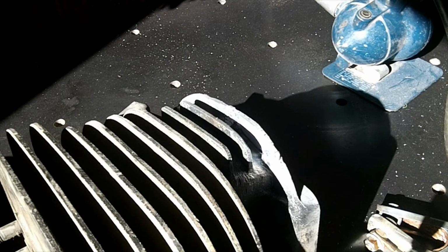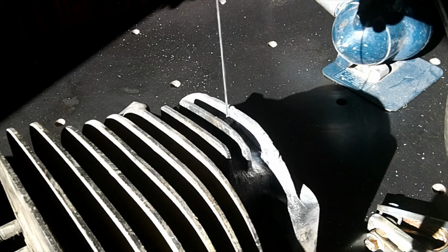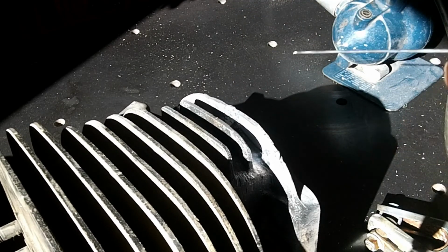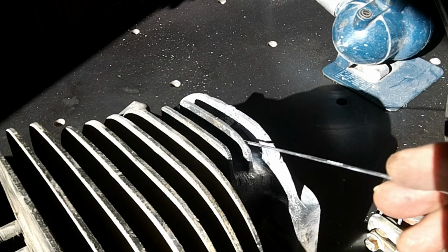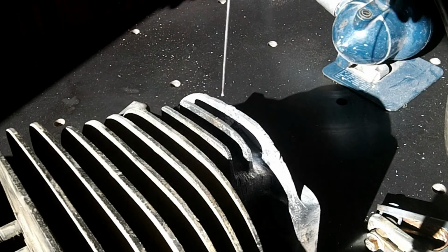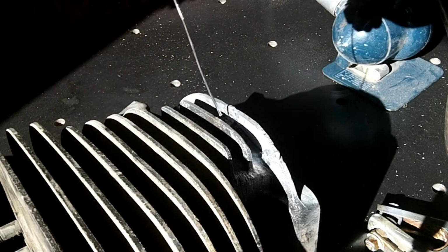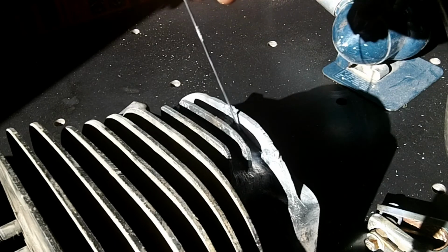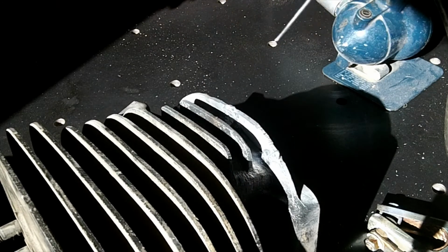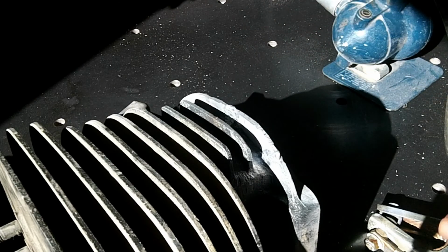Alright, well, I did the best I could. I got in here a little bit, but I couldn't get in back here because the arc kept bouncing between these two, and because I was coming in sideways, you can't really weld sideways. You got to weld, you know, this way. So the best I could do is here and here, and it kept arcing up here. So I don't know what we do with that. We can't weld that. Body filler, paint, maybe, I don't know. But I can't get weld in there.